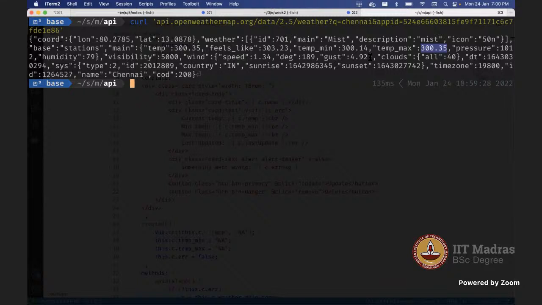I mean, I don't know. I don't think this is very accurate because it's not as though minimum and maximum stayed within half a degree of each other today, but it doesn't matter, right? It's giving us some useful information. Okay. And it also has information about the name and so on. Okay. How do we use this?